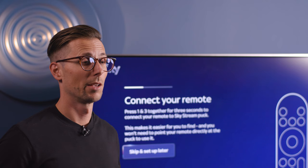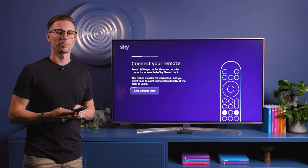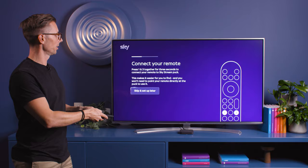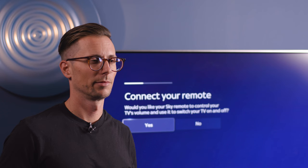So now your Wi-Fi is set up, all you need to do is to pair your remote. To do this, just press and hold 1 and 3 together for 3 seconds and it will connect the remote to your Stream box.